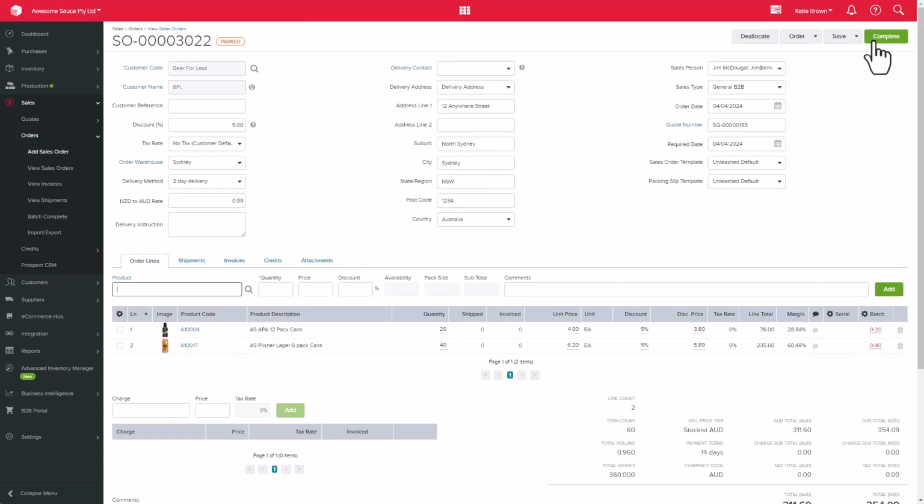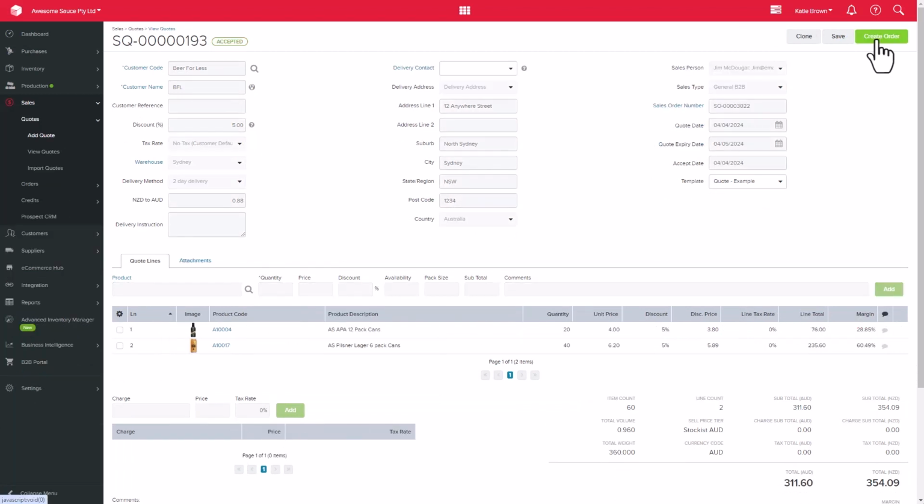Do note that at the quote stage, we do not change any stock on hand figures or availability, as it's designed to give your customer a list of products and prices for quoting purposes. Additionally, nothing is sent to your accounting software package on the creation or completion of sales quotes, because again, there is no movement of stock.